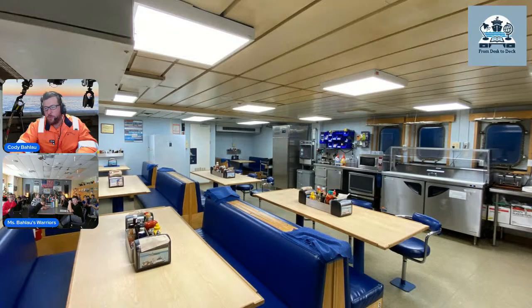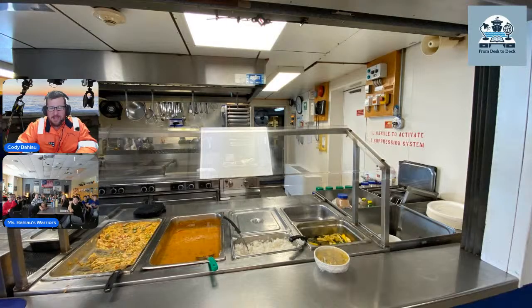And where they cook the food is called the galley. So let's have a look at that. Here. So this is the galley, or what you would call the kitchen. So this is where we have 2 cooks on board, and this is where they cook the food. So what else do you think that we need to have on board the boat? What would you like to see?